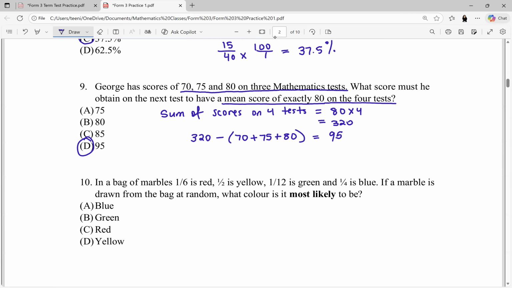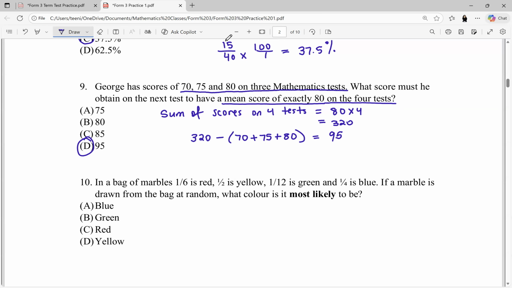Yeah, that's right. So whenever you have a question like this, guys, where they give you the raw scores of 3 items, for instance, like in this case, and they're telling you that you want to get a mean of a certain number in a fourth test, you would have to find out the sum first of all, and then subtract the known values from the sum. That difference would give you the amount that you had to make up, right? You could use this for yourself to figure out how much you would need to make to get an A or something in a test.